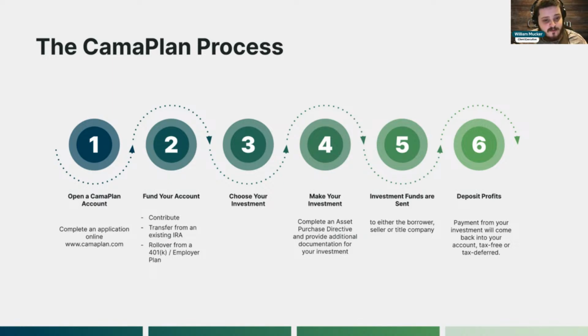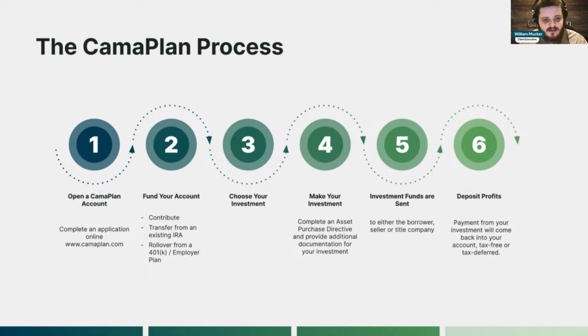If it's coming from a 401k and going into an IRA at Camel Plan, that would be a rollover, and that's something you initiate yourself. But we'll walk you through the process and let you know what to expect. That portion of the process takes the biggest chunk of time, on average about 2 weeks, but it varies depending mainly on your other custodian's processing timelines.